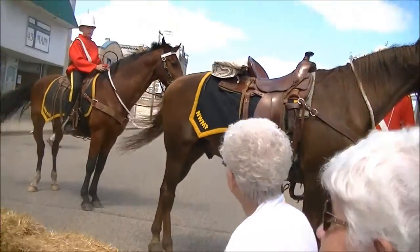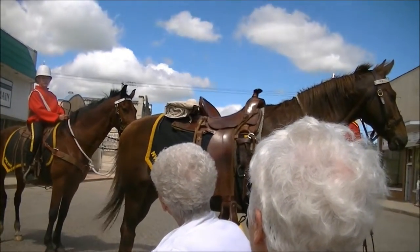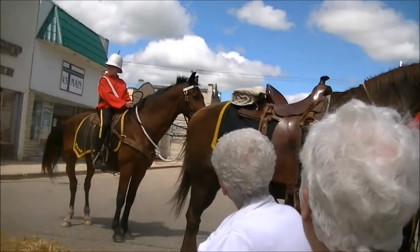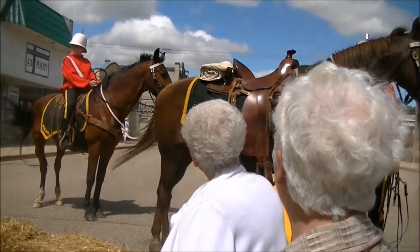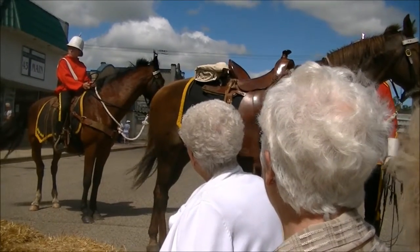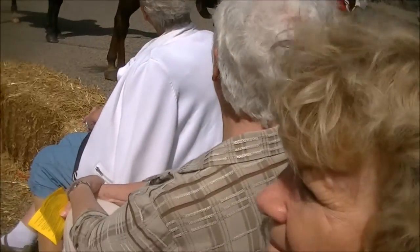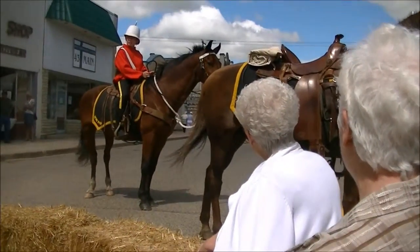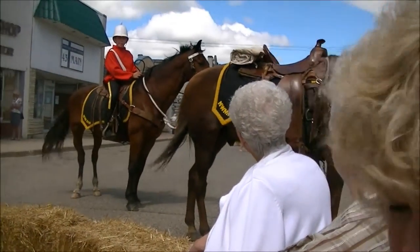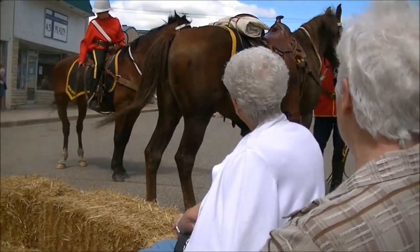With this particular saddle, it's all fully made of leather. The white roll in the back is a bed roll or a tent. If they got sent away from the troops, they could set that up at night to sleep under or on it to keep the weather off them. The yellow and black blanket underneath is what they call a shabrak. That blanket had different lettering on it depending on the different forces or battalions — that one has the Northwest Mounted Police stamp on it.